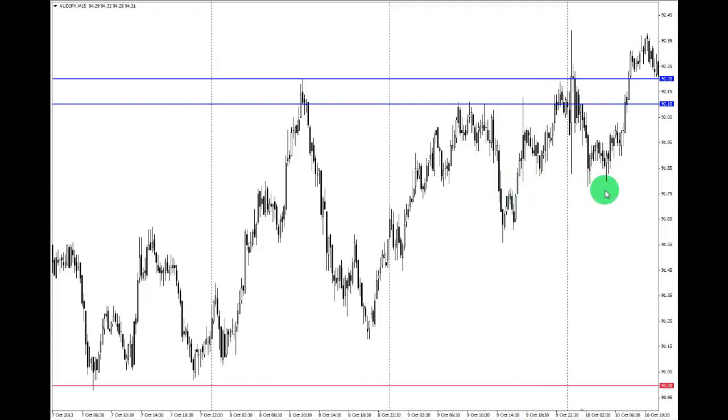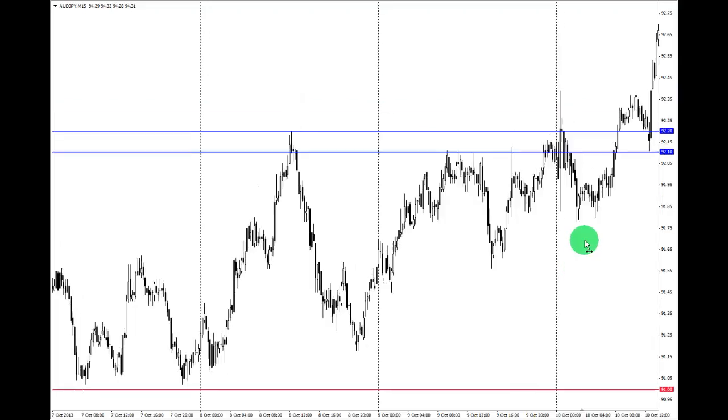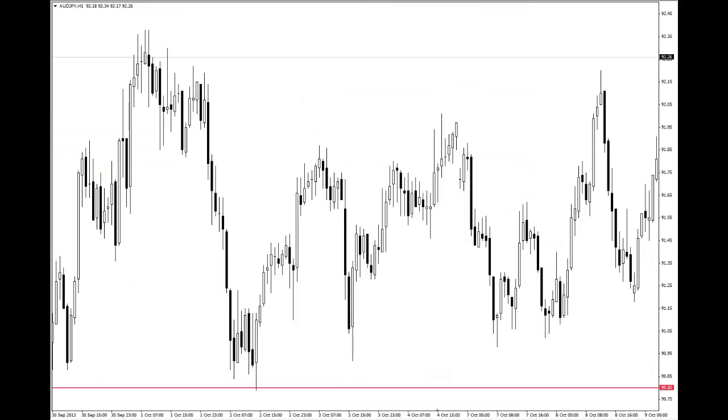Now think about what this is telling you. If we do see sell profiles that are being supported as buying opportunities, eventually when that stops happening and these areas here that would be maintained as support, if these are broken, that's our early indication that the trend is changing. How about that? That's pretty neat, isn't it? So that way you can get an x-ray view of what market structure is going to do before it even happens. That's pretty neat. Okay, so we've seen this area here as a buying opportunity.